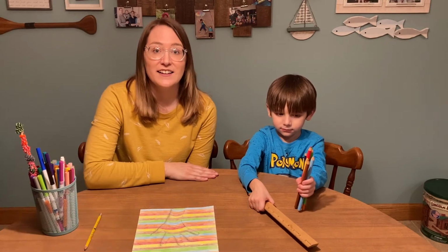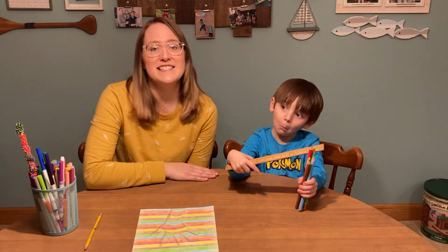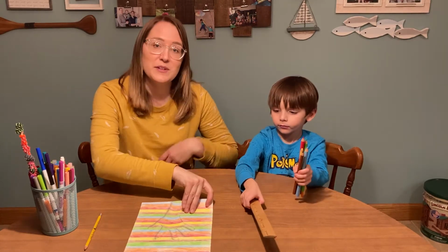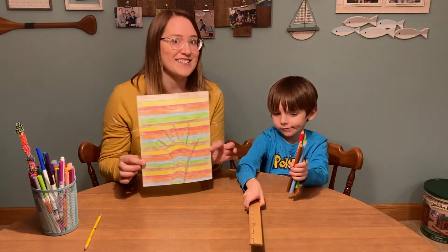Every Wednesday, we do a different activity and post it online. It could be a craft, it could be a science experiment, a skill, or a game. This week, we are going to be doing 3D hand art.